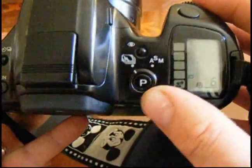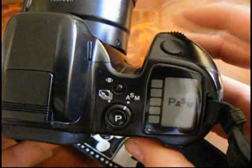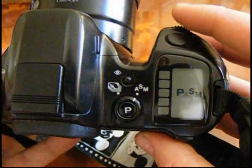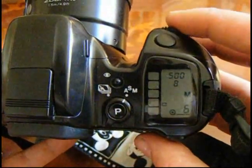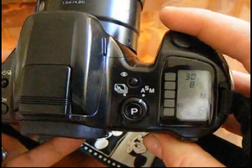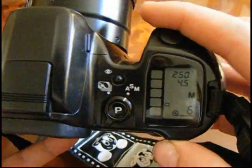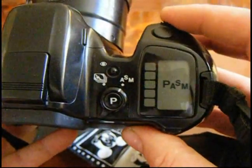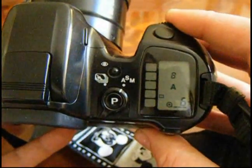But then what we do is, if we flick this little lever here and we go to P, A, S and M, what we then have to do is, if we press the mode button and then turn that button, we can go from program mode to aperture priority to shutter priority mode to full manual mode. So when we're in full manual mode, we've got control over shutter speed and aperture. You can probably see that changing. And we've also got, when we're in, say, aperture priority mode there, by turning the dial we can change the aperture.